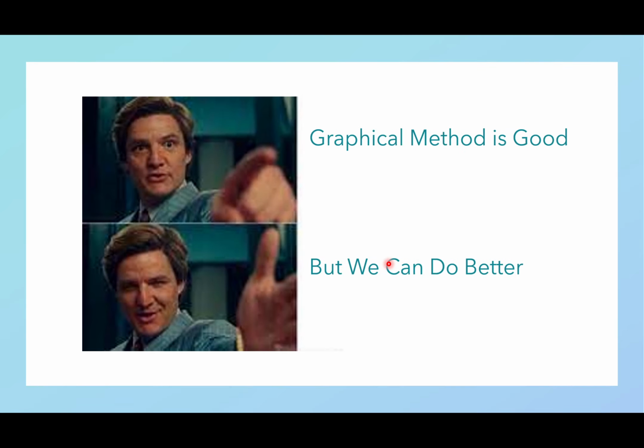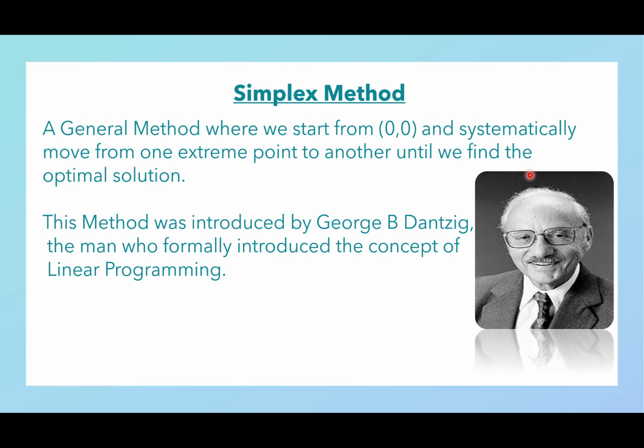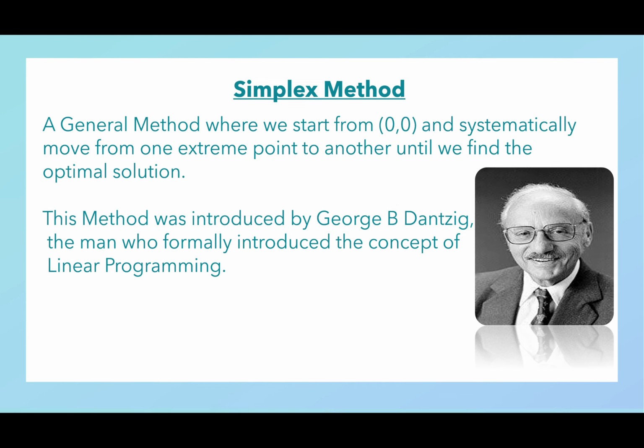So even though graphical method is very simple and intuitive, we can actually come up with a more general approach to solving linear programming problems. This is where the simplex method comes in. In this method, we are repeatedly performing a set of operations to find our extreme point that actually maximizes or minimizes our certain objective function. This method was actually introduced by the same guy who formally introduced the concept of linear programming, George B. Dantzig. Now, his approach was leaning more towards linear algebra.